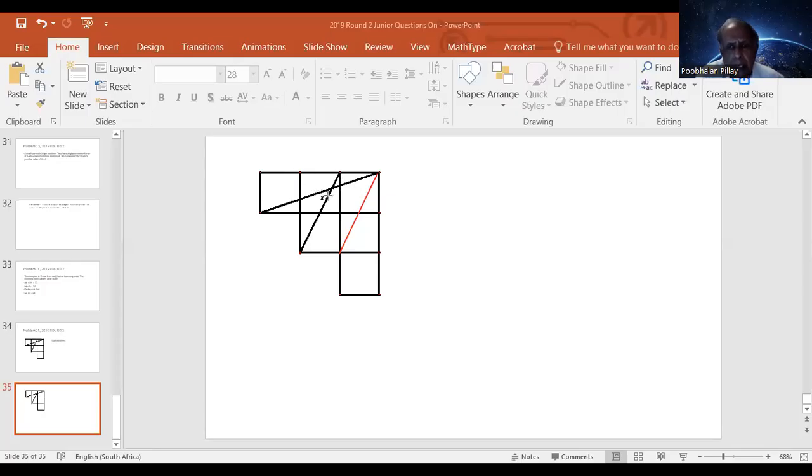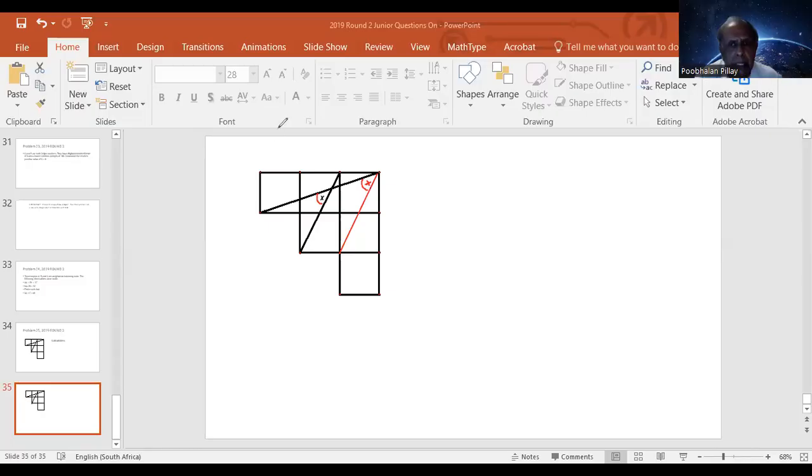But let's just ignore that. This line will be parallel to this. You can see intuitively it's clear. So therefore, the x, which is here, will be equal to a corresponding angle. This x here is equal to this x here, the corresponding angles. So I've transferred that x here to that point. All right. Now it's sitting in a more comfortable place, but we still don't know what x is.